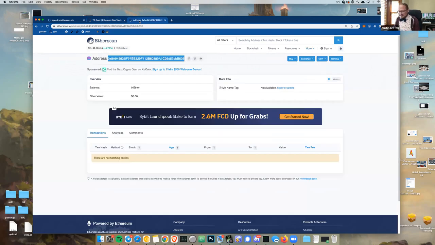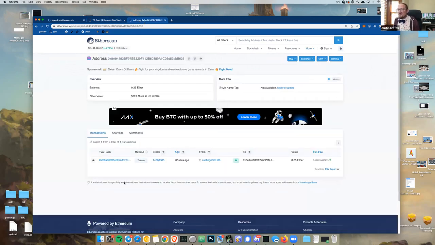And we can go to a disinterested third party and hit reload and we can see, sure enough, AustinGriffith.eth sent 0.25 ether to whoever 8A94 is, right? And we can see that from a third party. So we know that went through, and I'll hand it off to you, Etta, if you want to take over, and we'll do some ENS registration.